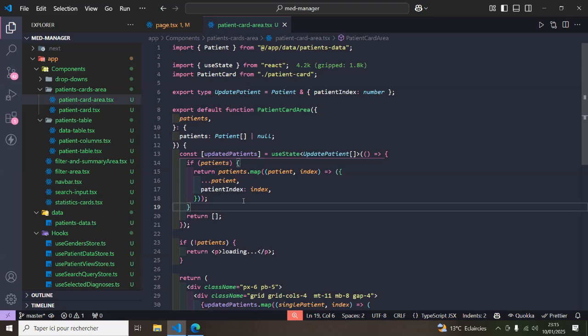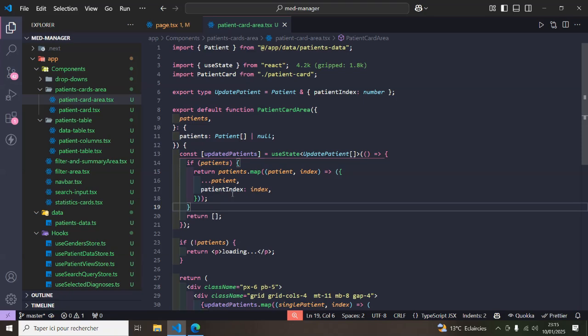We took the patient's array from the parent component, and since useState can take a function, we want to add the patient index inside each patient. For each patient, we add the patient index, and the global updated array is going to be stored here.